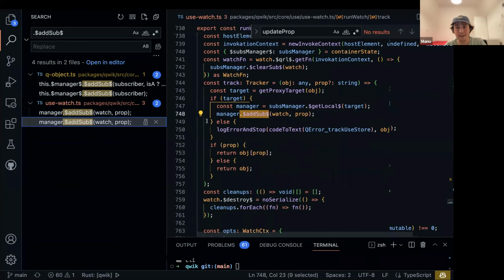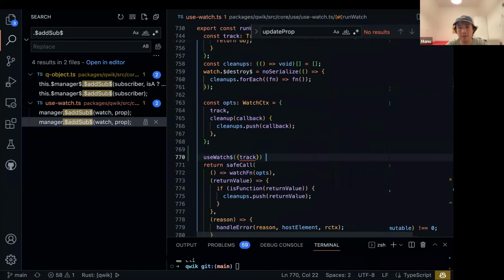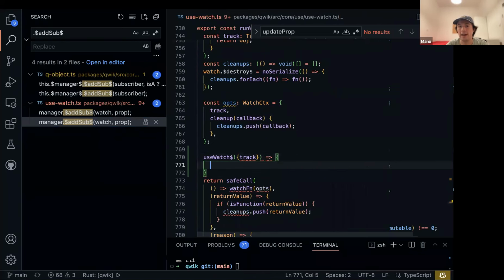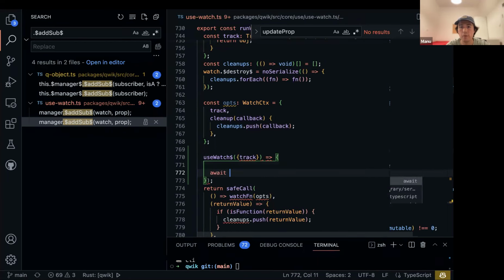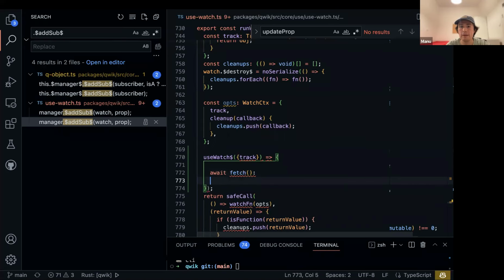Because use watch allows to have an await, and we were worried that people will do an await fetch, and then they will read store.value, and then they will be surprised that the value is not being tracked, because this await loses the invocation context.